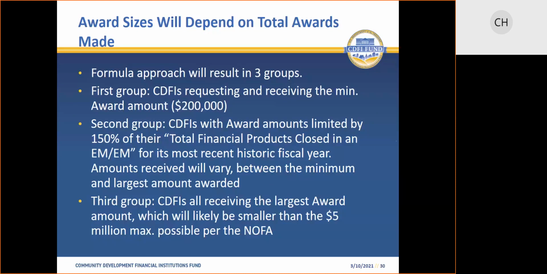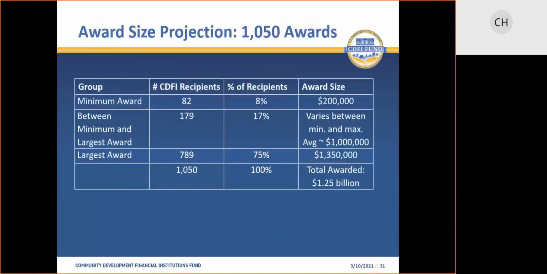So, Clint, if you head to that next slide, this is our best projection at the time that the NOFA was made. We were projecting that there will be 1,050 awards made. Using some data that we have on the sizes of CDFIs, we estimated that about 82 of our smaller CDFIs would be constrained to requesting just that minimum award amount of $200,000.